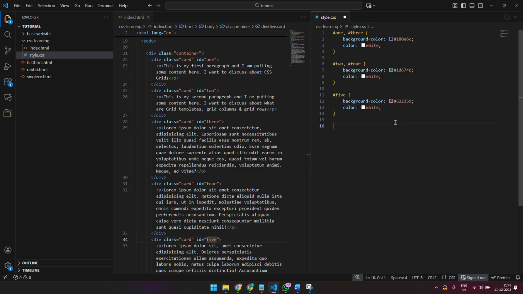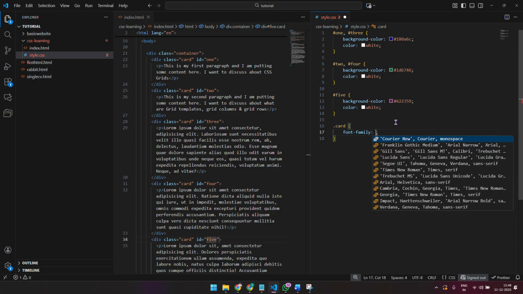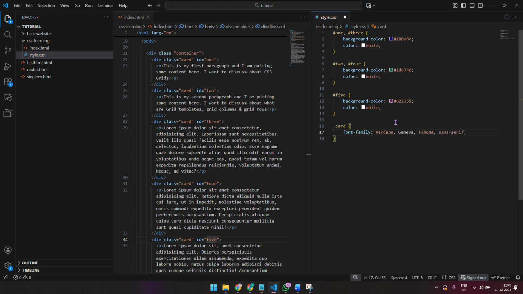Then for all the cards, .card, I want font family to be Verdana. All right. I want font size to be 20px.